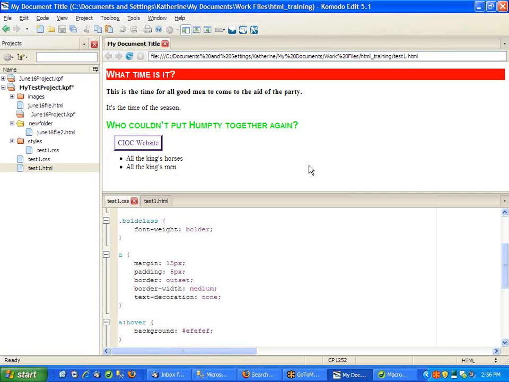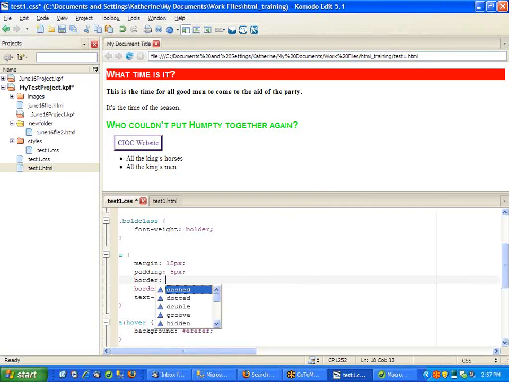If I change the padding, I'm changing how much space is between the container and its contents. If I'm changing the margin, I'm changing how much space is outside the container, around that container that has the element, as opposed to the padding, which is the space inside the container. Okay? And borders, I mean, there's a million of them.